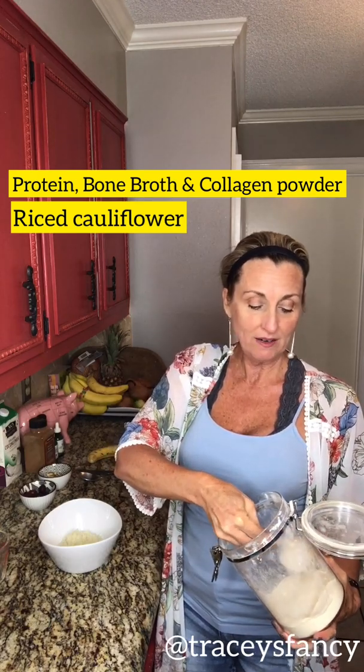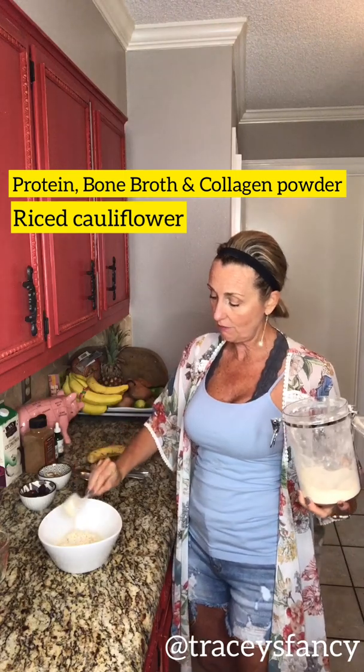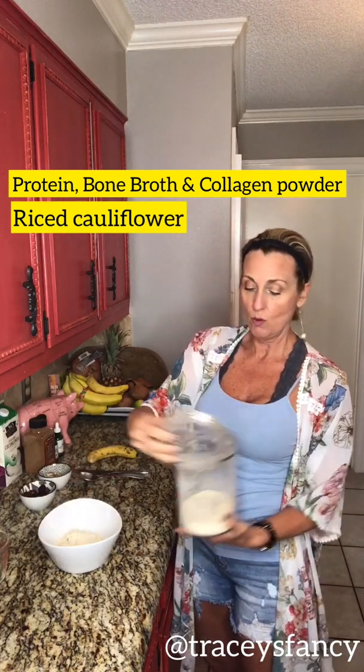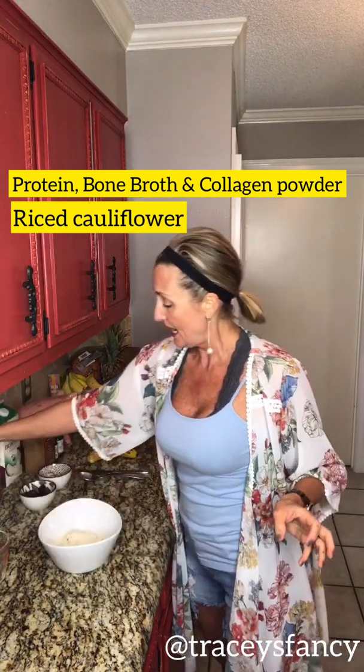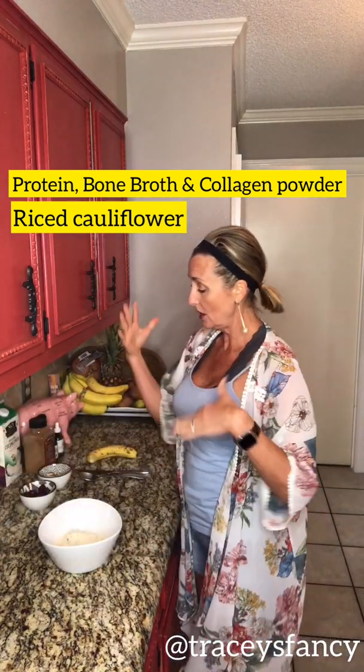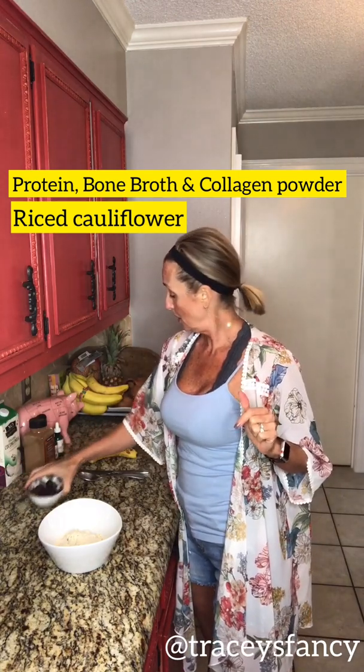I go ahead and use my protein bone broth collagen powder. You can use any brand that you want. I use a full scoop. I add that because I'm gonna add some fruit to this, and I want the protein in there as well because we need protein to keep us full and keep us satisfied, and it also offsets so that we don't get sugar spikes from the fruit.